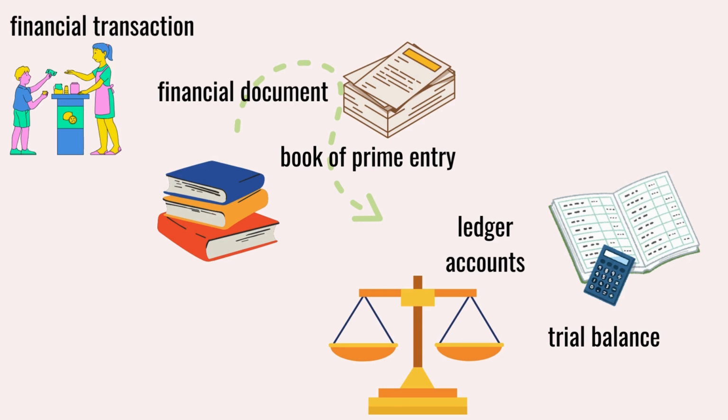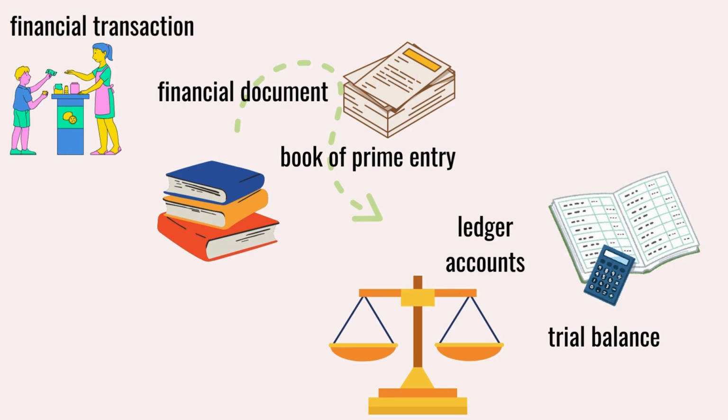A trial balance is basically a financial report, a check marker for the accountants to make sure that everything is balanced, because debits and credits have to be balanced. As I told you before, every single transaction has to have a debit and credit entry. There are two sides to each transaction, like a coin. So on the trial balance, there should be as many debit entries as credit entries.